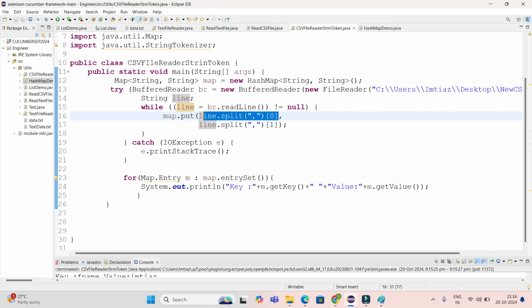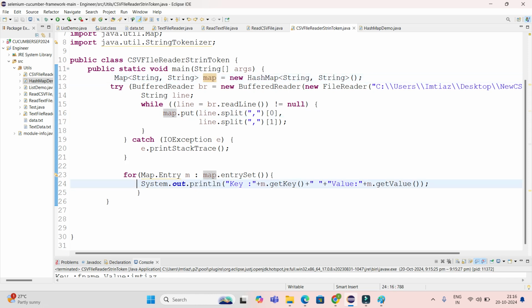So the first word, the key, will be updated to the map, and the second word, the value, will be added. As we discussed, hash map will be a key value pair. So first will be key and second will be value you have to store. That's the reason I'm splitting this line. Once I get the data from the CSV file and store it in the map, I'm reading the data like this. You can read the data in this format. This is all about the CSV file.